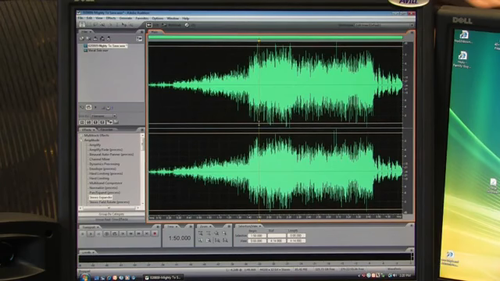If you were going to buy a multi-band compressor and a limiter and a stereo expander like this in something like iZotope Ozone or a TC product or a Sony product, you're going to be paying big bucks. But I was pleasantly surprised to see it's actually bundled with a CS2 suite of products from Adobe.